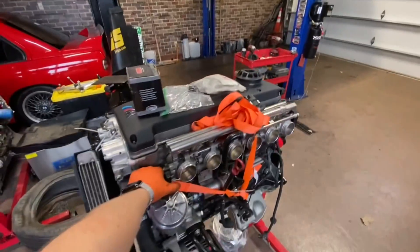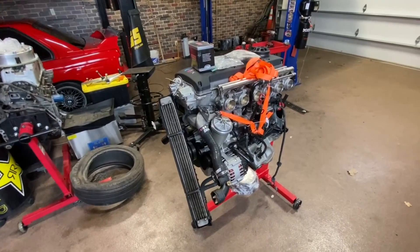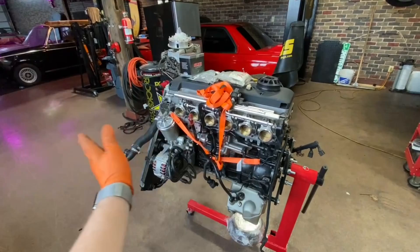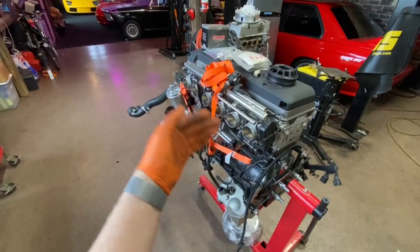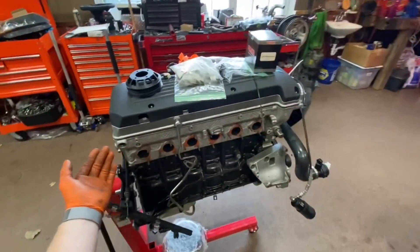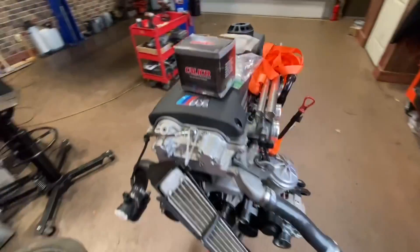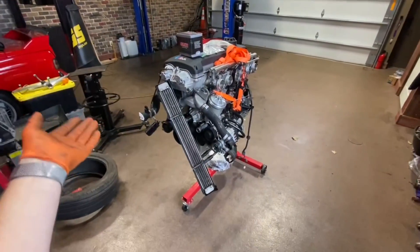Eventually I will be doing forced induction of some kind on this engine. If you guys remember, this engine came from one of my best friends down in Texas from that little trip we did over the summer. It's a pretty much no-expense-spared, fully forged, thousand to twelve-hundred horsepower capable S54. It's got L19 studs, H-beam rods, forged pistons, everything's been blueprinted and knife-edged. The cylinder head is actually still stock — really didn't need any work, these are really good cylinder heads. You can tell by the dash-10 bung that this thing was turbocharged; it dynoed at just over a thousand horsepower before it was removed.